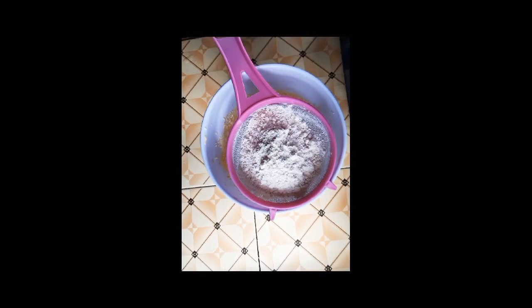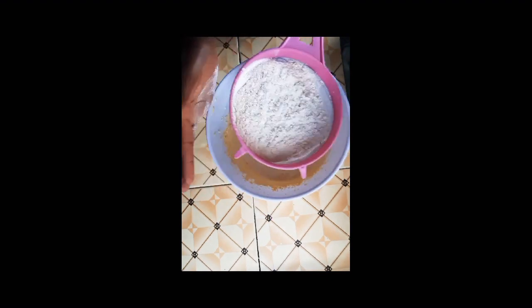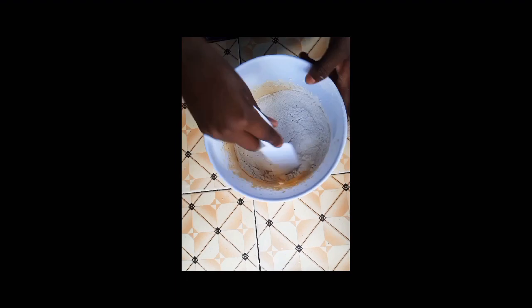To that, I will add flour, 2 tablespoons of baking powder, and 1 tablespoon of baking soda, and I will sieve that in, as you can see. I will then take my spatula and mix everything together.